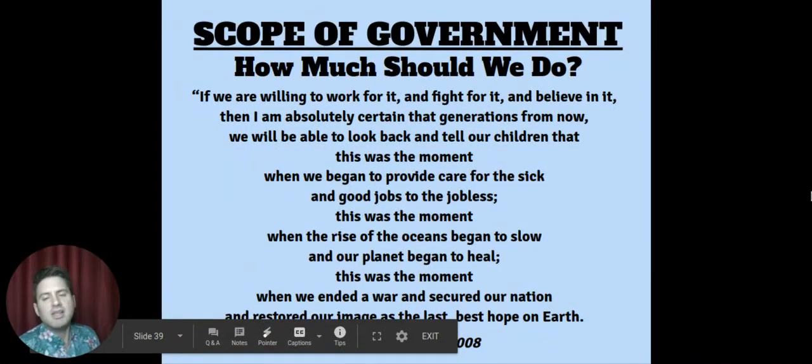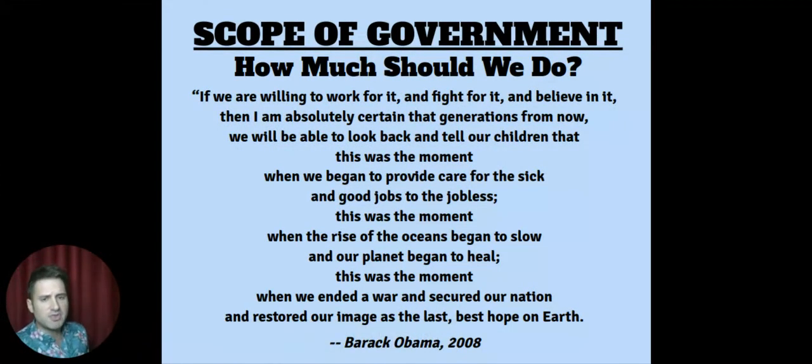So Obama's laying out his theory of government, and it's different than Reagan's. Even though each might accept broadly the principle that government should be limited and that it has some function, they're at pretty different places on the spectrum. Obama is an example of a more liberal view that government has a role in providing care for the sick, jobs to the jobless, in helping the environment.